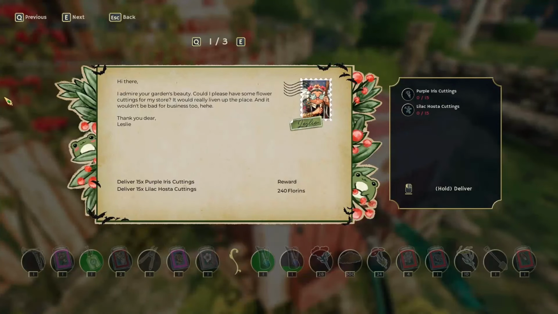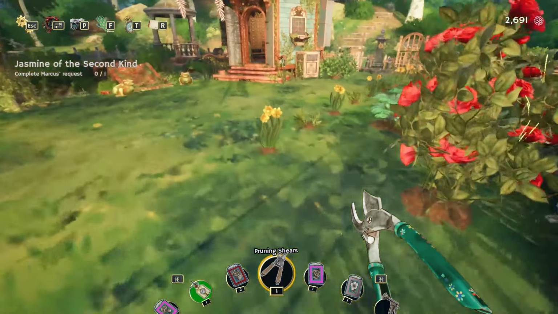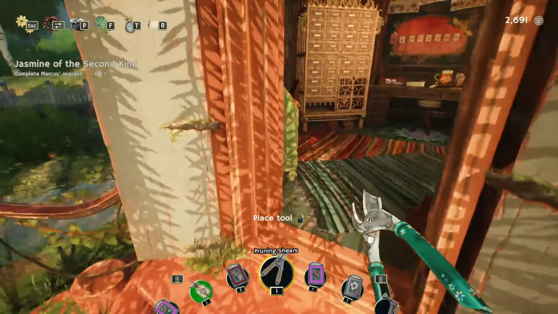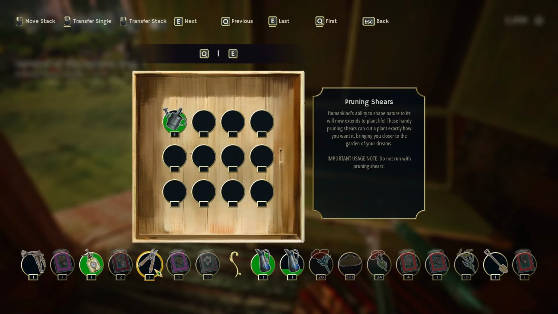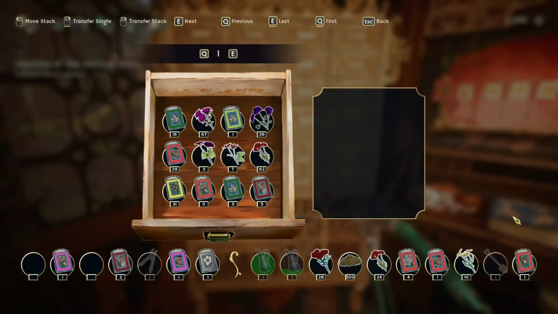Let me get a reminder on what we... Purple iris, lilac hosta, pink rose. Okay, let's get the shovel. We don't need this, we don't need this. We have the shovel on us. We need to plant that. Pink rose, dark red poppy, peony. No, we don't need to plant those. Pink poppy. Okay. We'll put all of these away.